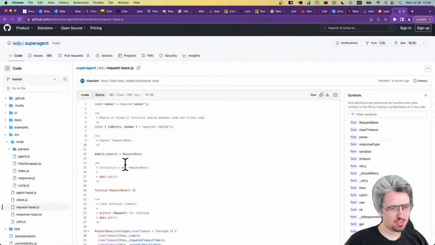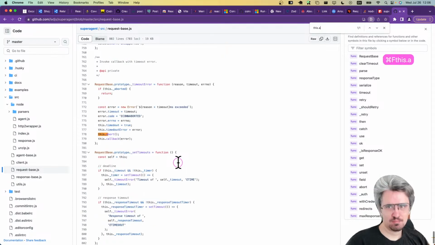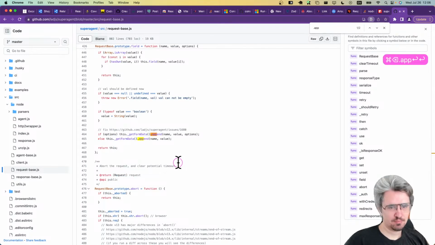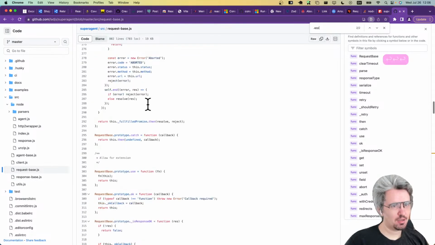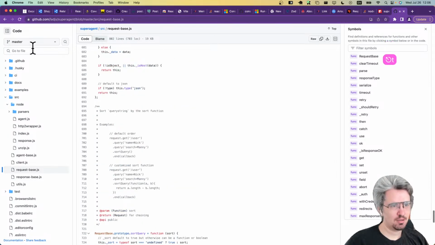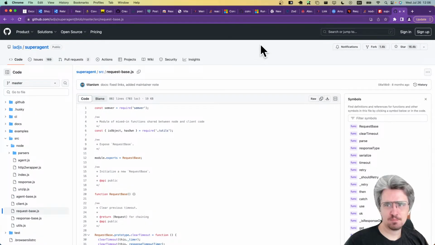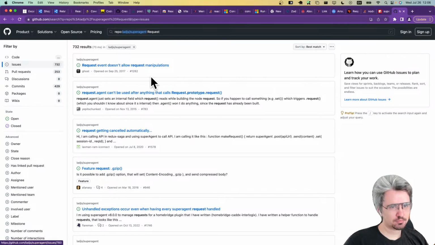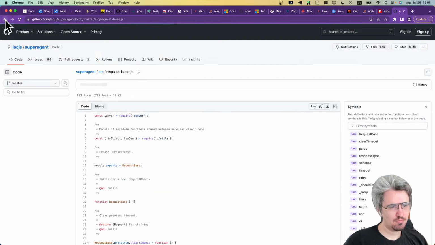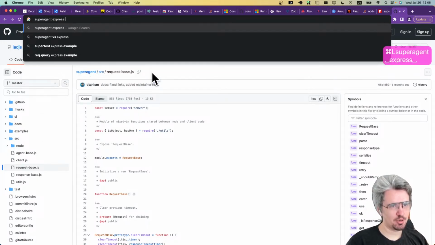Request base. Request doesn't allow manipulations. Let's say superagent Express app.